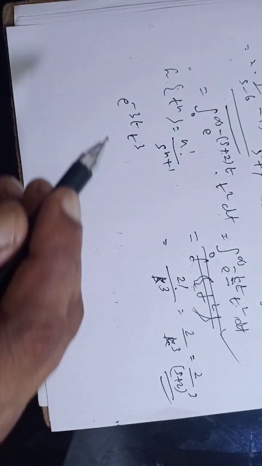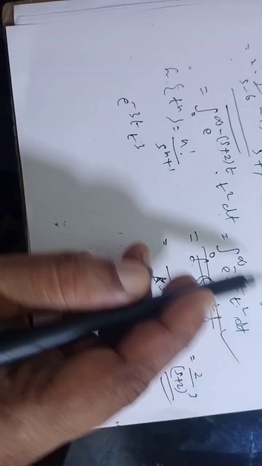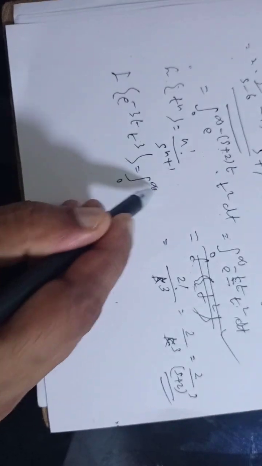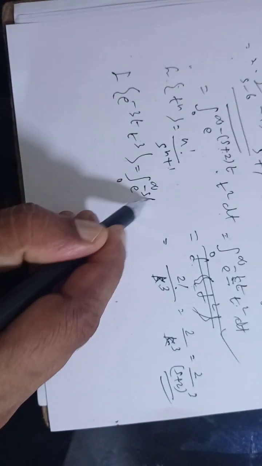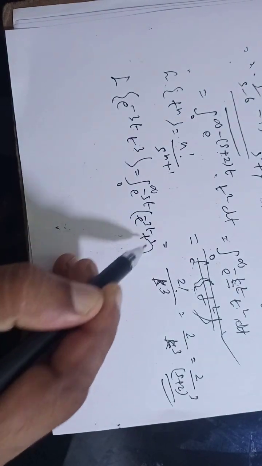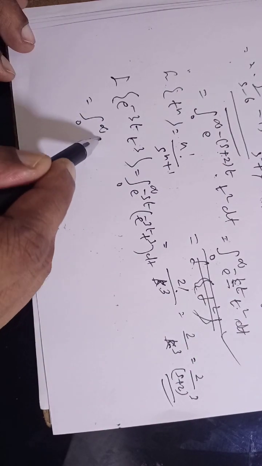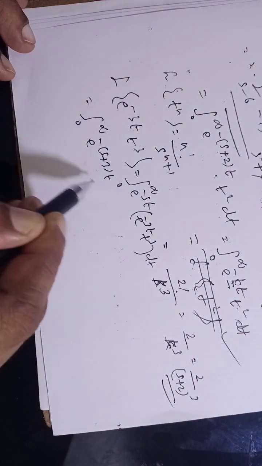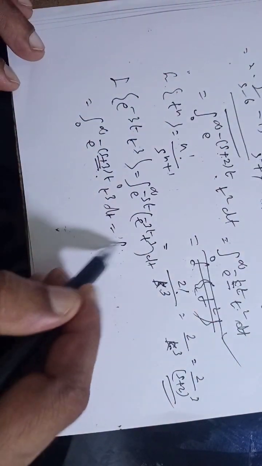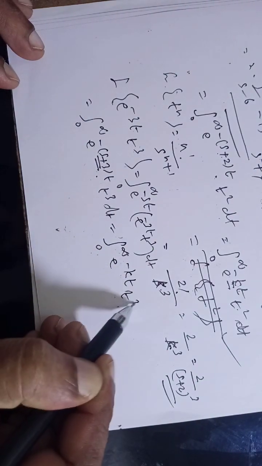Such a question, the same method we discussed earlier. This method, L of f formula is integral 0 to infinity e raised to minus st into f of t. F of t is e raised to minus 3t into t cube dt. And simplifying, 0 to infinity e raised to minus of s plus 3t into t cube dt. And putting this s plus 3 as k, integral 0 to infinity e raised to minus kt into t cube dt.